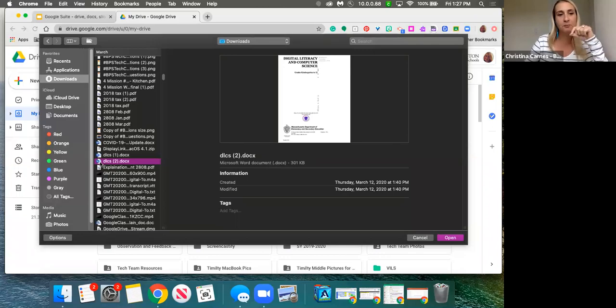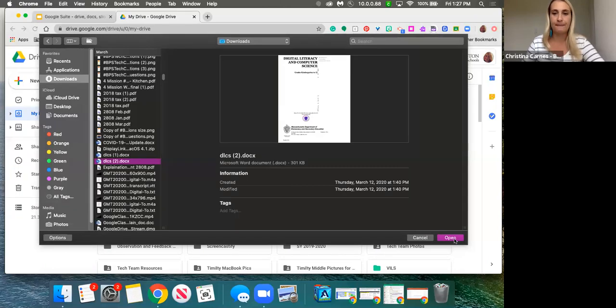This is actually really important to know the difference between. It's going to come up again once we get this into the Drive. So the Word document had that little W. It's teeny, tiny there. But when you click on it, I can also see that this is a Microsoft Word doc and it has this extension, .docx. So I know that this is a Word document.